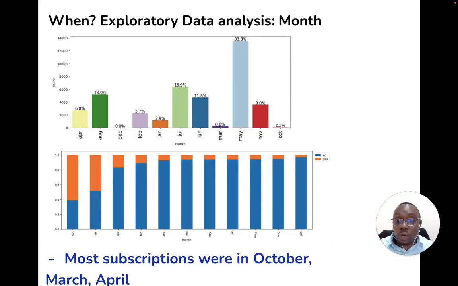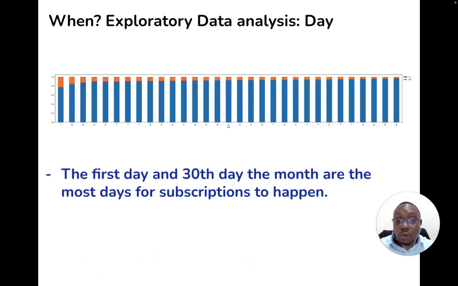Another analysis showed that most subscriptions happen in October, March, and April. Those are the peak months for subscriptions. We also found out that the first day and 30th day of the month are the most days for subscriptions to happen. So again, very key to focus on those dates.